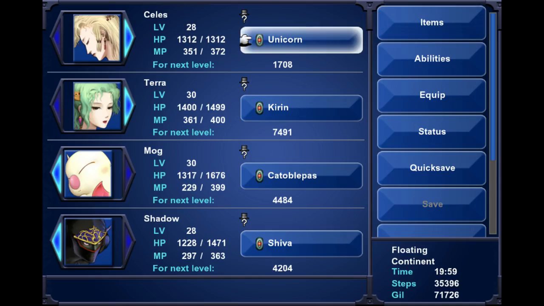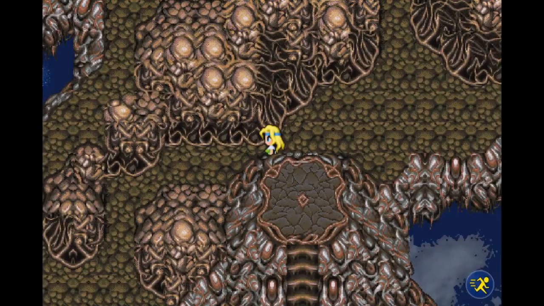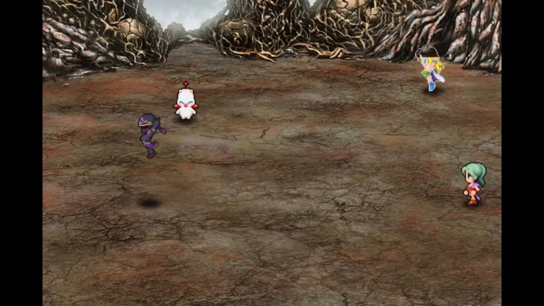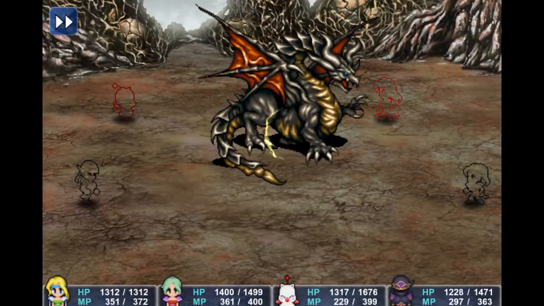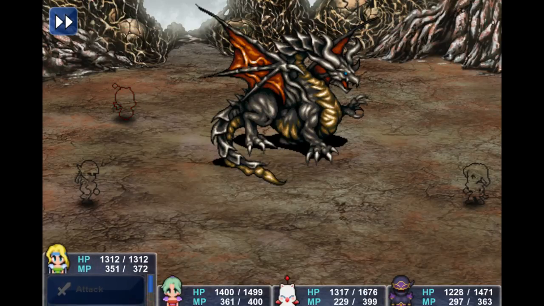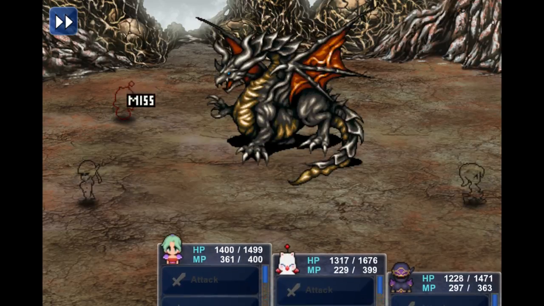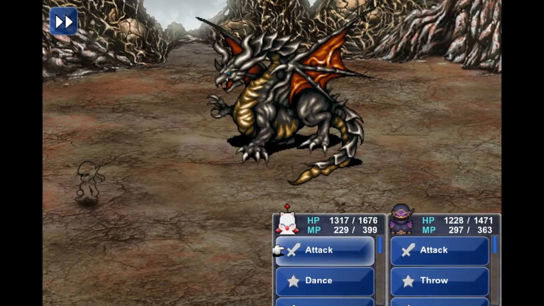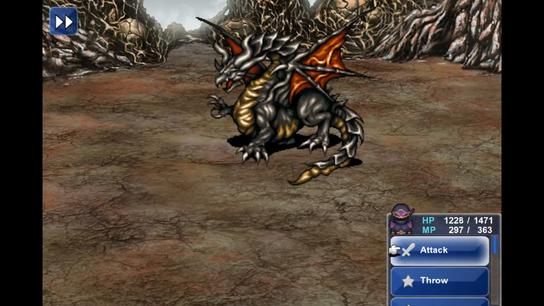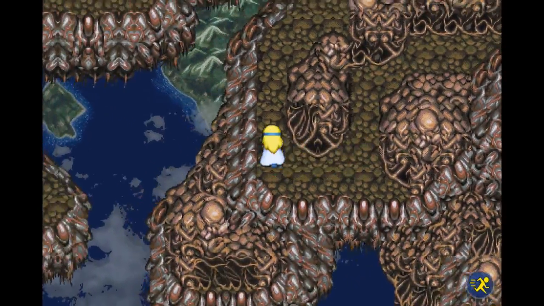Sure. How are we doing, Celeste? Could be better. Dragon! Oh. That's... run away. That gets rid of Vanish. Yep, sure does. Sad.